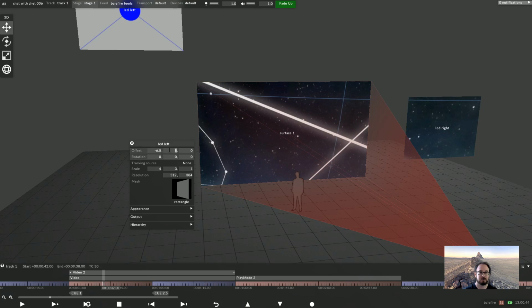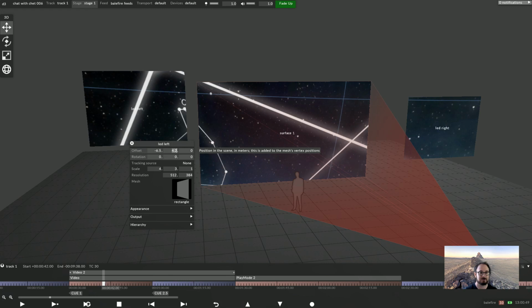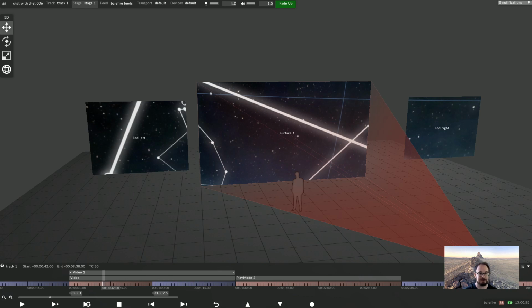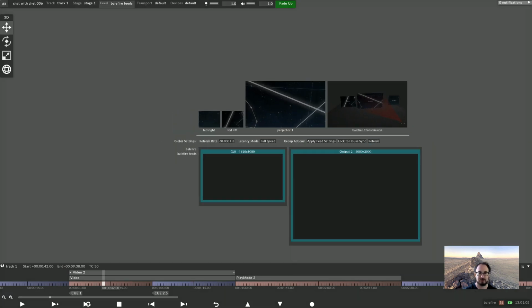The feed map sticks to it wherever it goes, same as how the virtual display would. So that's kind of a basis on how those mappings go. Let's really quickly look at how we patch all of these outputs. So over here in the feed, we have these outputs that we can patch out.